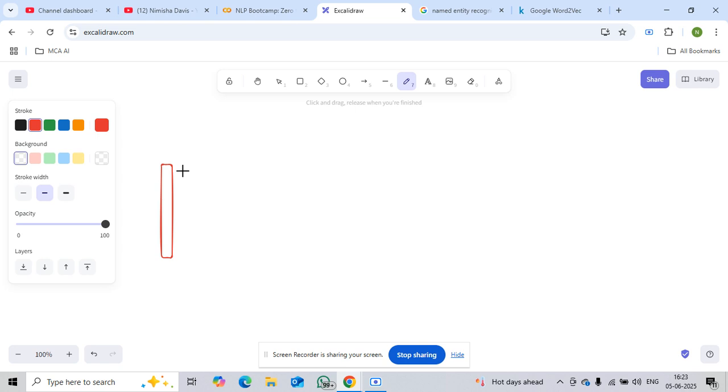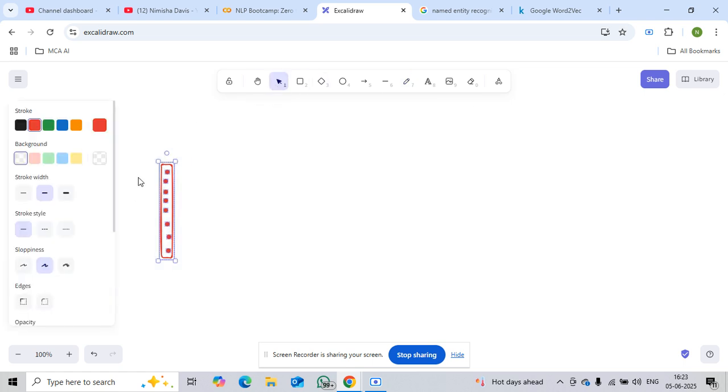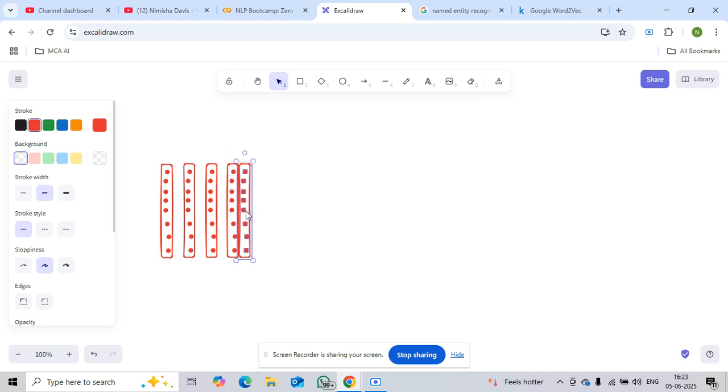Let me draw first. 1, 2, 3, 4, 5, 6, and so on to 300, 300 dimensions. If you use Google Word2Vec, it has 300 dimensions. Just consider this is a 300-dimensional vector. If we have 6 words in that sentence, each word will be represented as a 300-dimensional vector. So total 300 into 6 dimensional vectors.